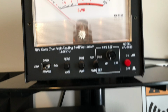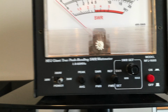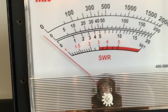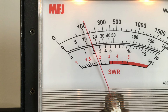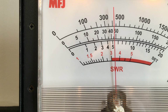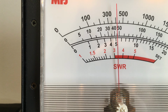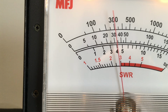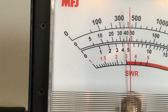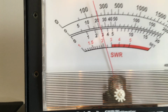Okay, so there's your dead key, your carrier. And we will switch to peak. And we will key up the mic. About 125. Okay, just talking near the microphone. I'm peaking about 450. Now I'm really gonna get closer to the mic, and then I'm gonna modulate.